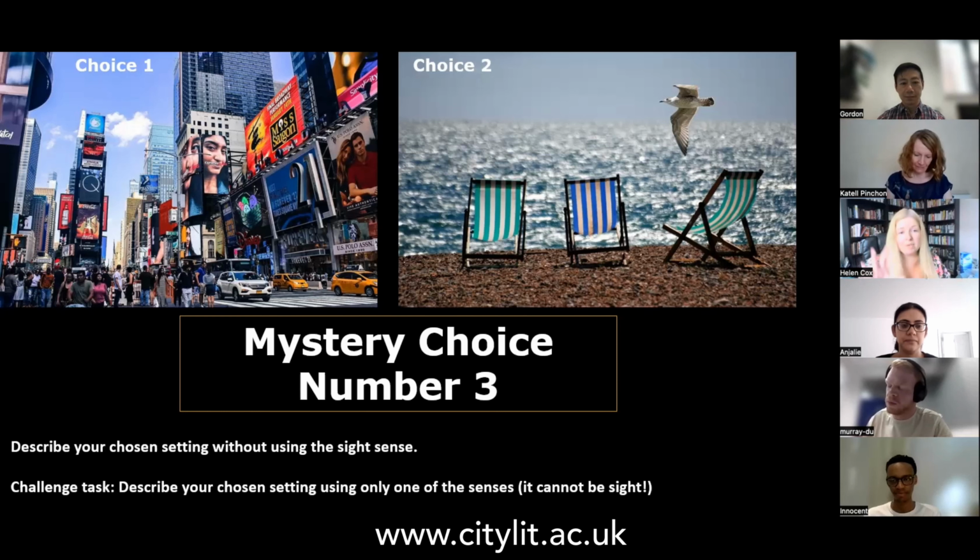So I'm going to give you about 3 minutes this time. This is our last quick fire task, to write about a setting without using the sight sense. We are going to share a bit of what we write. If you want a really big challenge, because the more limitations we put on ourselves, the more challenging creative writing is. There are poets out there who challenge themselves to only write poems that include the vowel A and no other vowels.